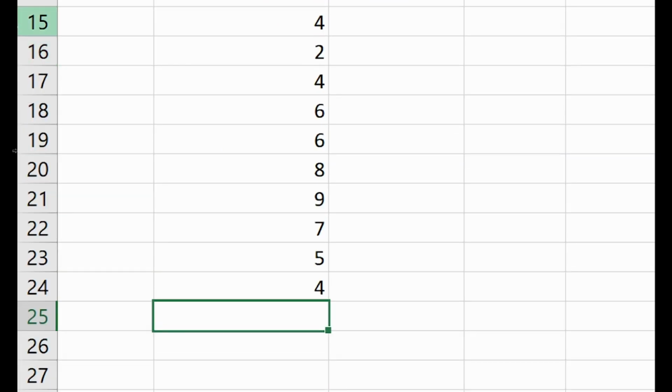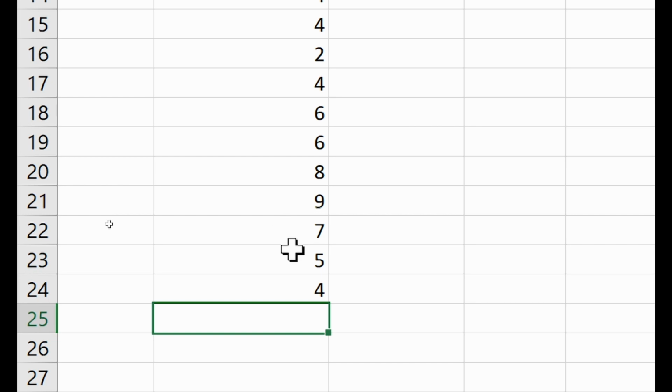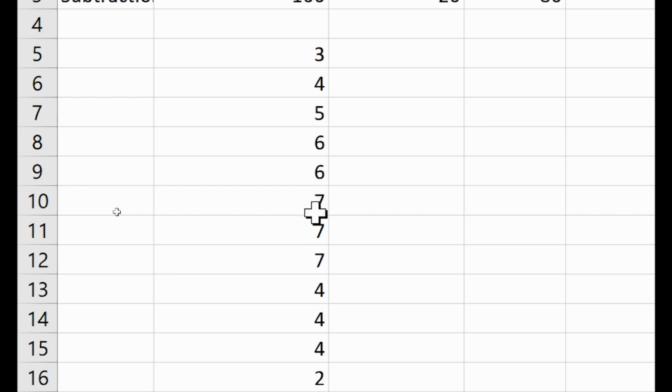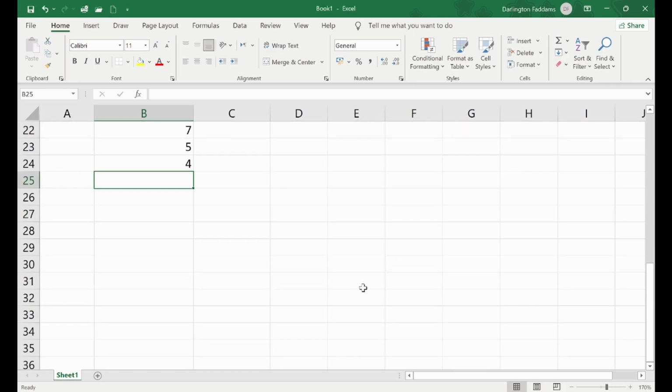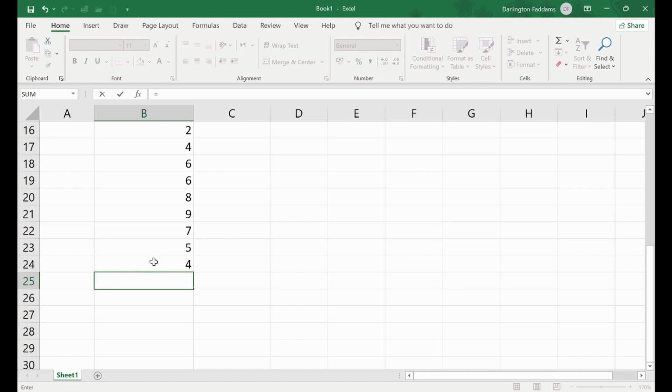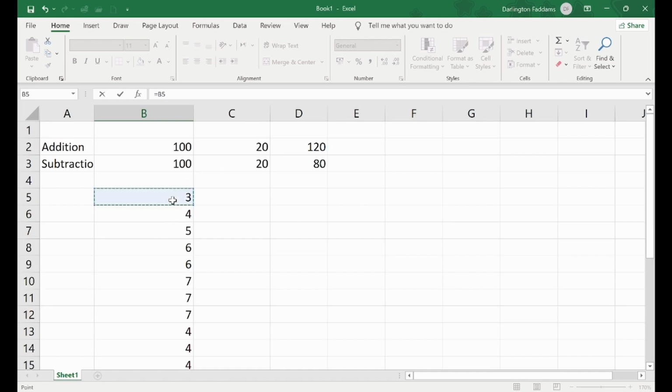Okay. We know that Excel can do addition. To perform this addition, you need to start with equal sign. Then you enter the name of this cell.